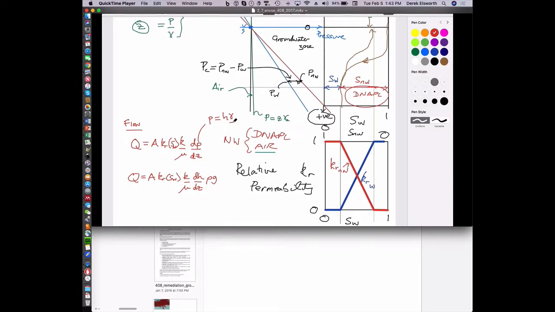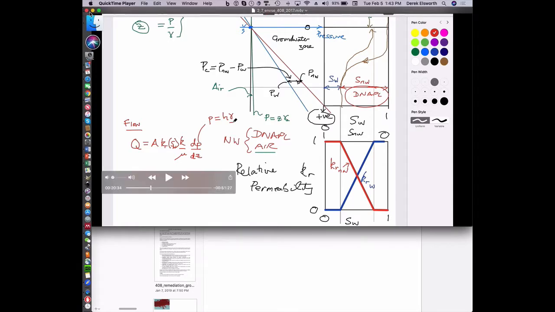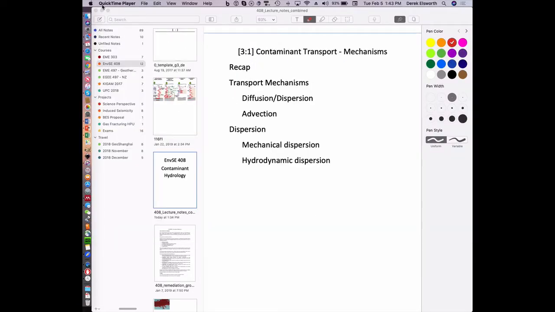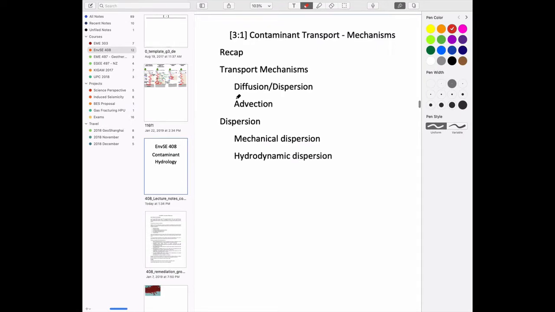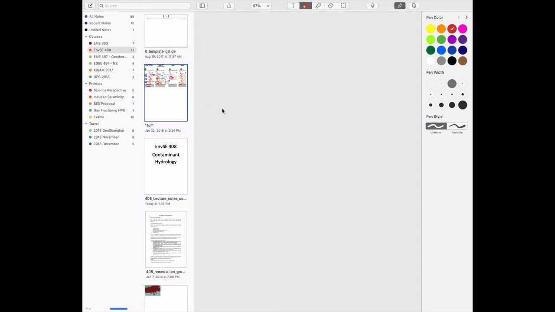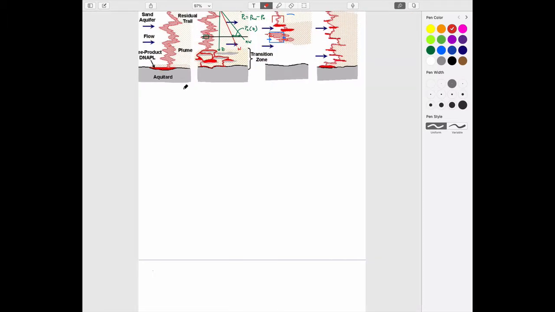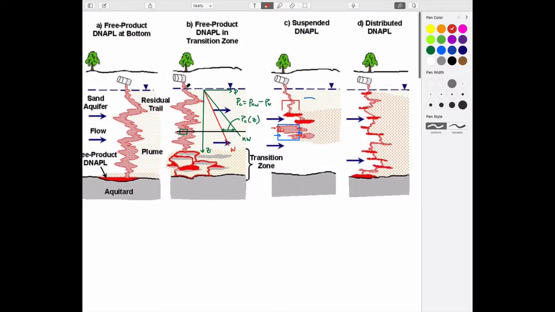So we're going to leave that behind now, and our interest now is in being able to look at transport once it's in place. So this idea that we had before, it's covered in quite nice diagrams, is that once we get this non-aqueous phase liquid in place, it stays there because it's held by capillary pressures and meniscus forces. Its location may be as pools and also as these smeared chimneys, if you like. And certainly water can flow through this in the saturated zone and will dissolve components of it.